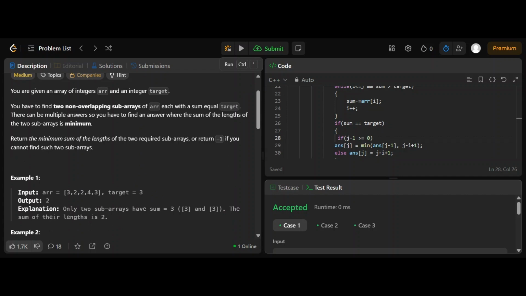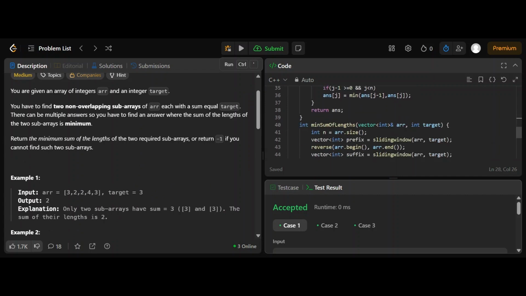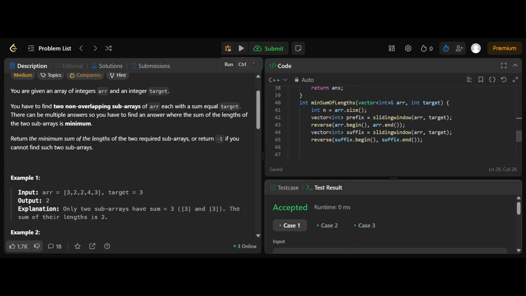Some might not have been given, but these two lengths are given and you need to find the maximum sum possible or minimum sum. Okay, just go through that question. It is very easy, like this only, but you need to do this 4 times. You need to apply the sliding window for finding prefix sum both with the first length and second length, because it is fixed size, and for the suffix also both with first and second. So anything could be possible: first subarray with first length and second subarray with second length, or vice versa, first subarray with second length and second subarray with first length. Okay, we need two subarrays and two different lengths which will be given in the question.